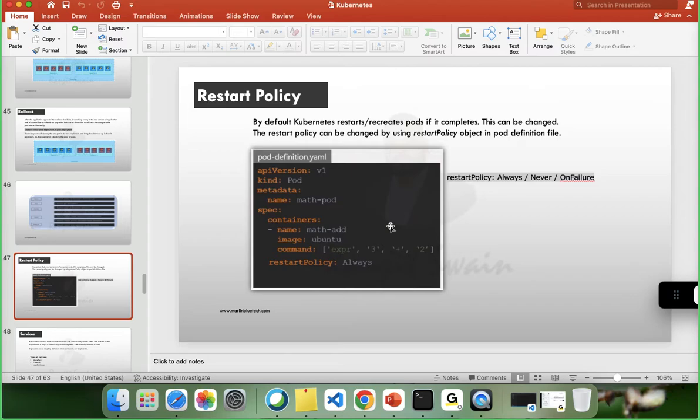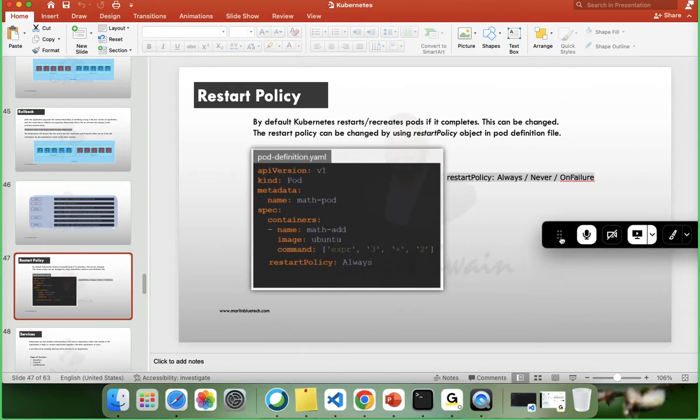There could be some mismatch of data, right? You have to troubleshoot the problem and then restart it. Then you can use the Never option, restart policy Never. And then there is OnFailure. If you set restart policy OnFailure, it restarts only on failure. Those are the options available.